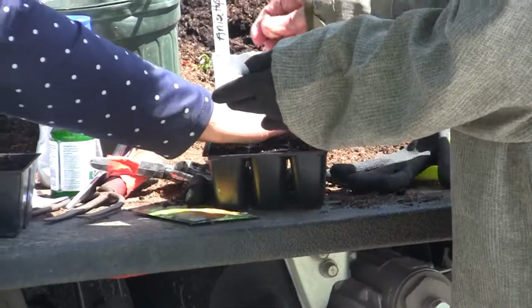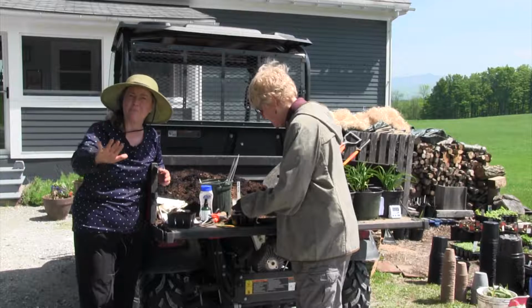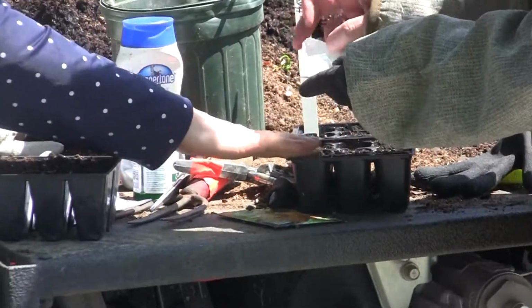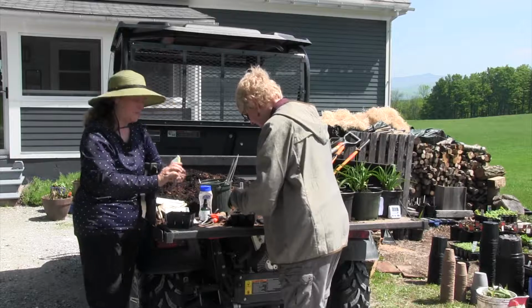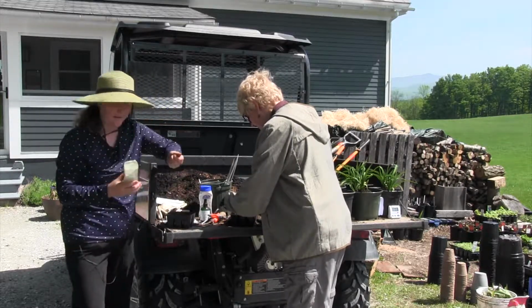So tiny. Okay, and then it says just tamp them in. So I'm tamping them in. Tamp means to gently press with your fingers. So as Mary puts the seeds on, I'm gently pressing them into the soil. Perfect, Mary.